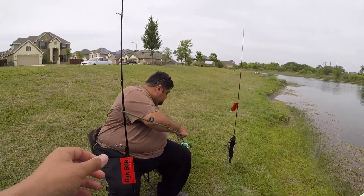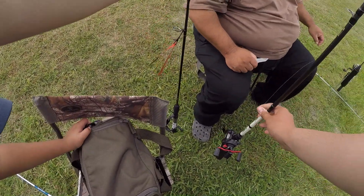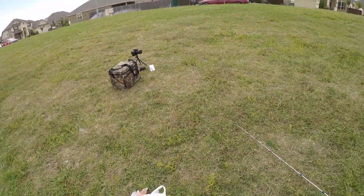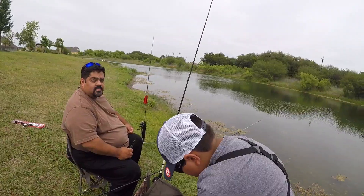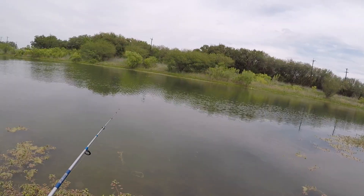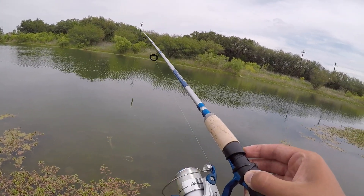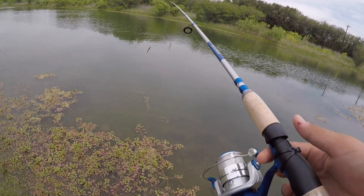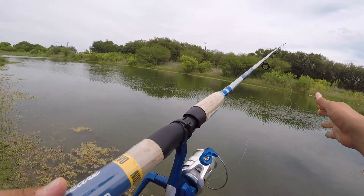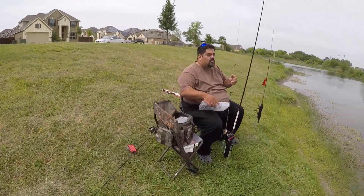Let me leave my line in the water for a bit while I help Ethan out. I'm gonna set him up — got my buddy Ethan here. I'm gonna show him how to fish with a net rig. Look Ethan, you're gonna cast it out there and bounce it up a little bit — that's the action you want. Let me make your first cast for you. By the time it hits the water, that fish already knows something's there. It's all a matter of presenting it to him.